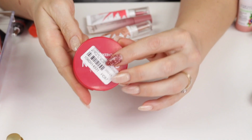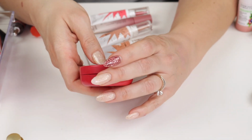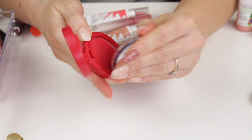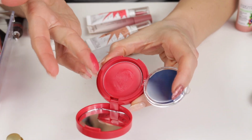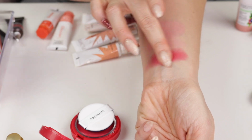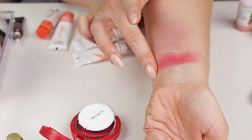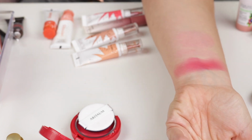Most of these are going to be peachy, peachy pink, orangey red, definitely in that warm category. Oh, while we're on the subject of cushion blushes, this is the Aether Sugar Ball Cushion Cheek Cover. I got this from Yes Style. This is actually more of a balmy product. For some reason I was thinking it was a cushion, but it's a balm, so I was a little bit wrong there. Oh my gosh, look at that, you guys. I remember when I got this, I don't even know if I put it on because I knew that I was a little bit fair for this color, but I cannot wait to pull this one out this summer.